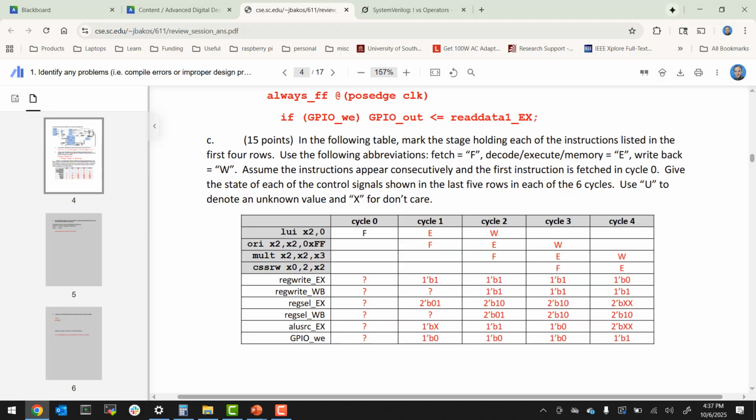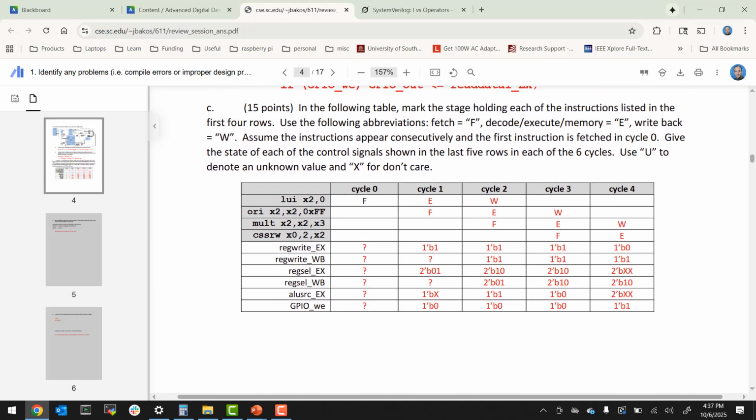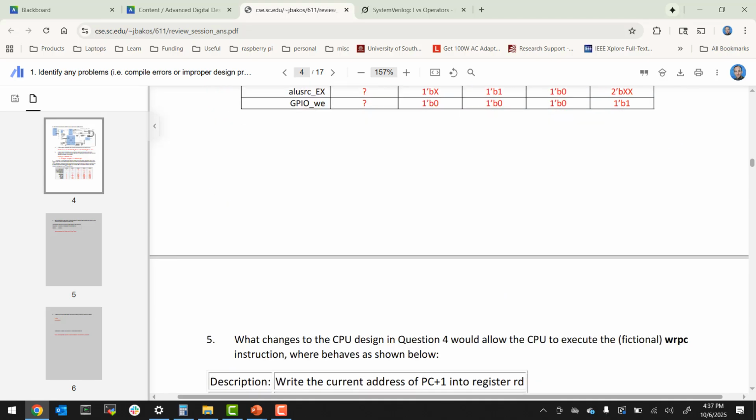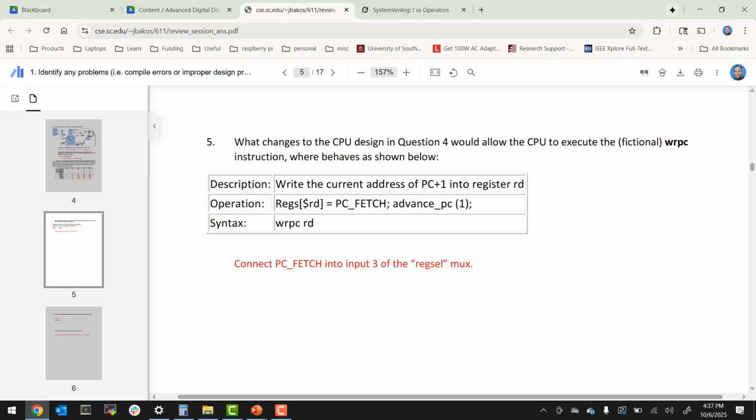And once we get to cycle 2, we can finally fill in all of the signals, but you have to pay attention that each one of these signals is in a different stage. So you have to match up each signal with the corresponding instruction based on which instruction is in which stage, which is indicated above it in the column, right? If you can answer this question, you can easily do the lab, because this is essentially what you're doing in the lab. It's just solving this problem, but converting it to SystemVerilog.